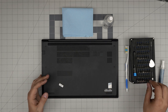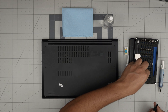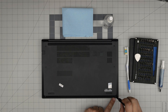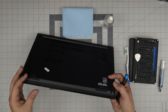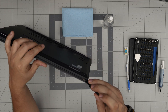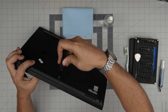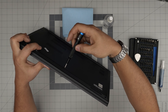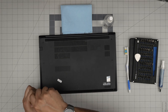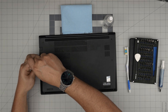We're going to grab a Phillips number one screwdriver bit and start loosening all the screws. The screws will not come out — they have a little C-lock on them to prevent them from coming out, and as a secondary effect, as soon as you rotate them they push the cover away and create a gap so you can stick the guitar pick or opening tool in easily. You're going to go all around and rotate the screws until you feel they are loosened up, then do a few more turns and let go — don't stay there unscrewing forever.